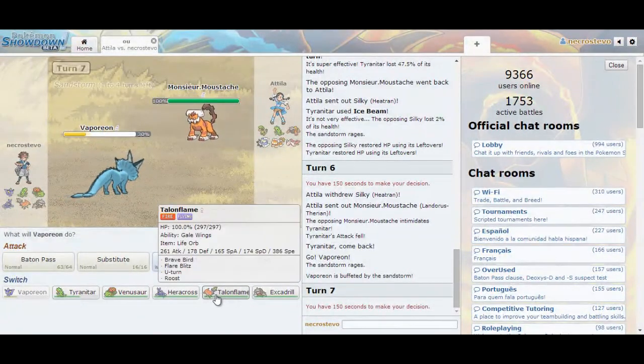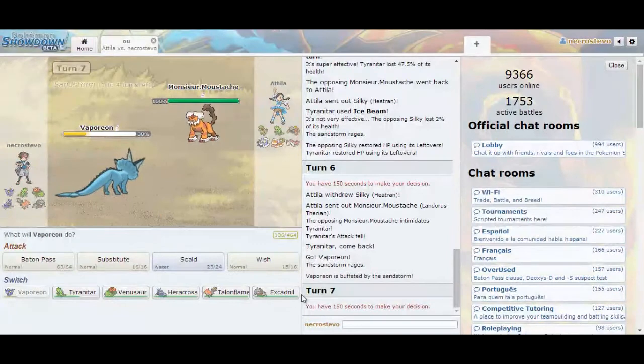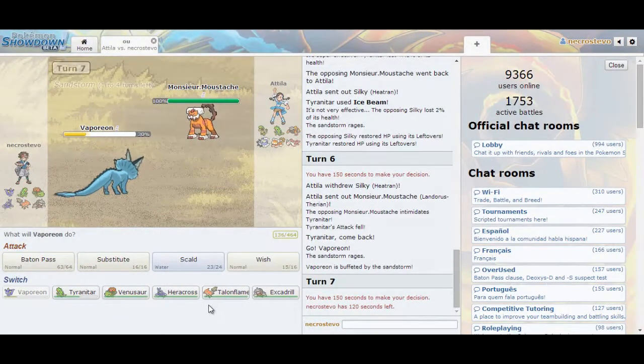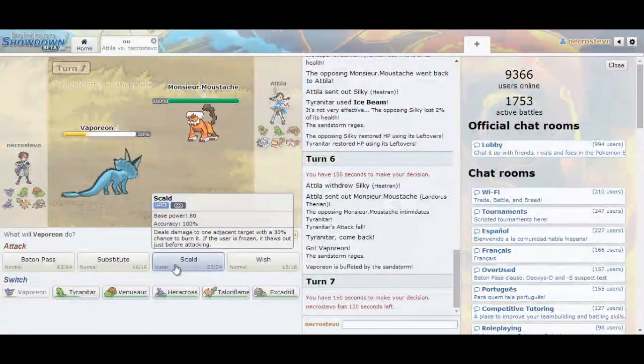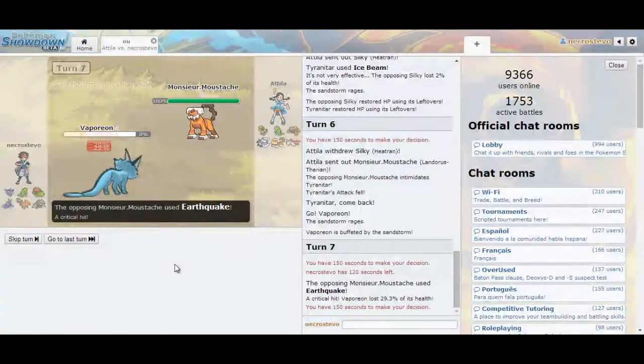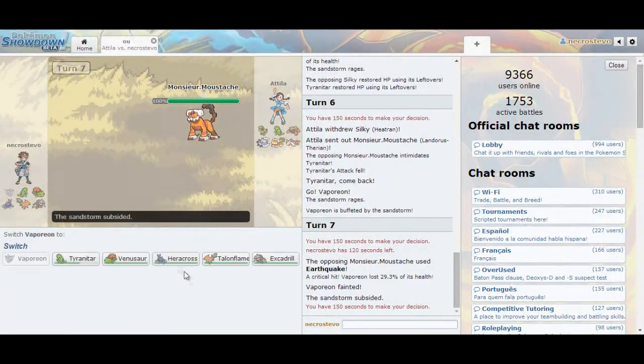Alright, going out into Talonflame now, it puts some nice offensive pressure on him, but since he has Heatran and Tyranitar, he could just bring those in really easily, and I really need to save Talonflame for Breloom. Let's see. Just gonna keep him honest there. He gets another crit. I don't think it mattered even with my defensive investment.